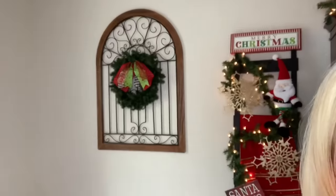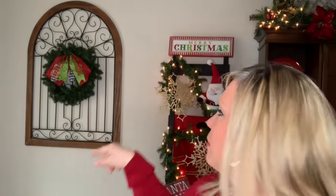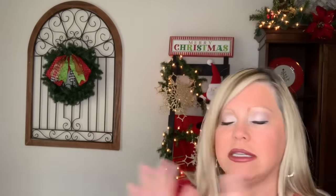And then over here, next to my set of French doors, is just a wall embellishment, an arched wall gate thing that I got at Ross years ago for $29.99. I always get so many comments on it, but that's where I got it, Ross, $29.99, I believe. And then I just hung a simple wreath and tied several different ribbons to it. Done.